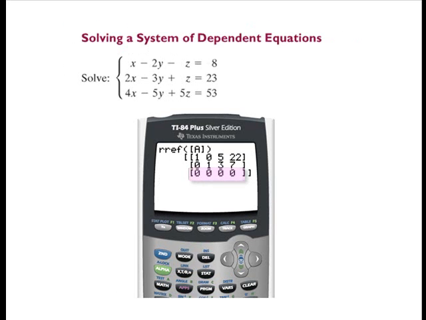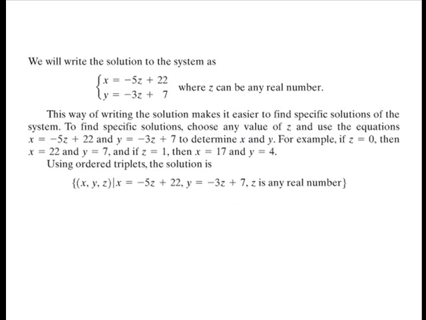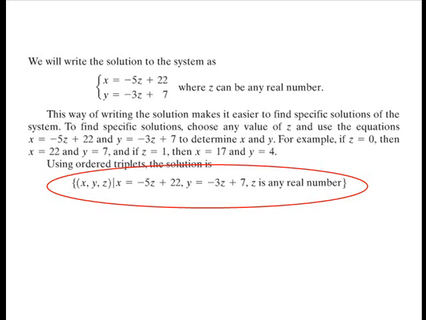Here's a system that gives you a true statement in the last row. 0 does equal 0. But that means now you've got a system of three unknowns but only two equations. This system is consistent, also known as dependent, and has infinitely many solutions. Here's one way to show the answer. Let z be any number and then you can obtain x and y using the equation shown, giving you infinitely many solutions.